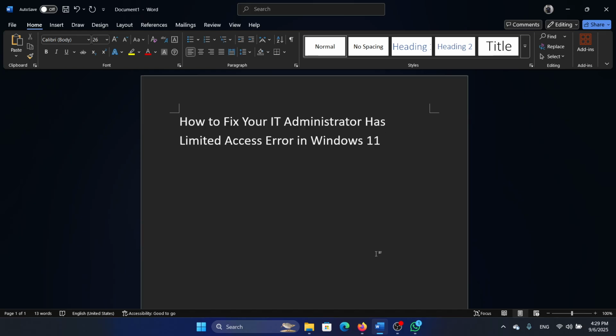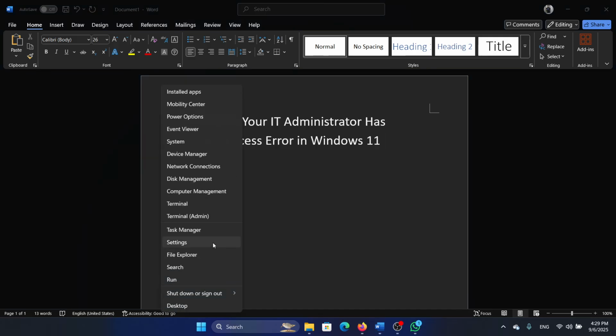The solution. See, here's the thing. If your system is managed by a server, your IT administrator has 100% access. So why would you encounter this error? You would encounter this error if you disconnected from the home or school account. Now, if you did it unintentionally and you're still a part of the home and school account, you'll have to contact the IT administrator to fix it. But if you have actually left the school or organization, then you will have to reset the computer.